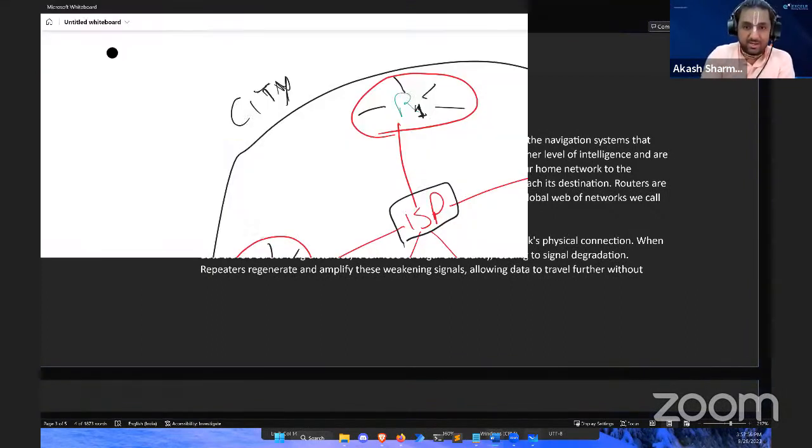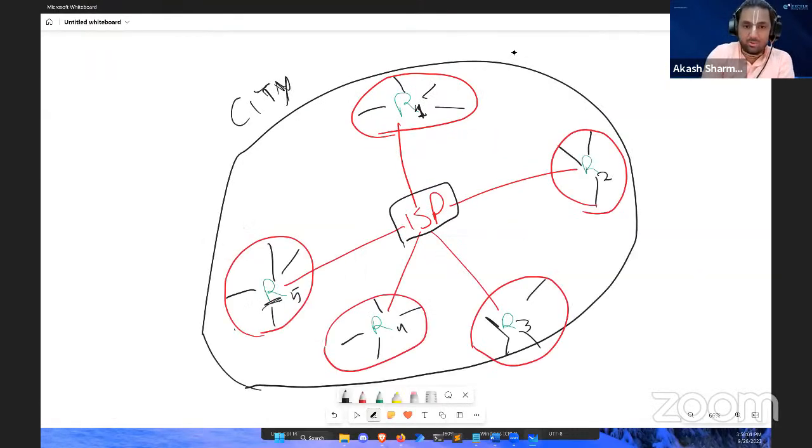If you look at this city example, a router is connecting a home network to the ISP, right? Understand this example very carefully. Here is a device, I call it D3.